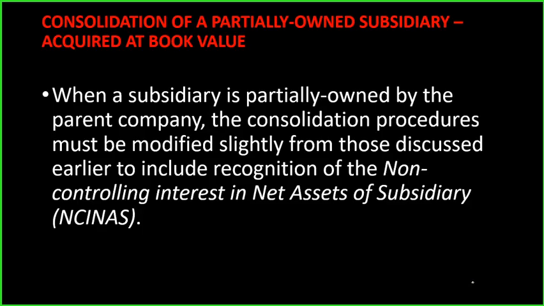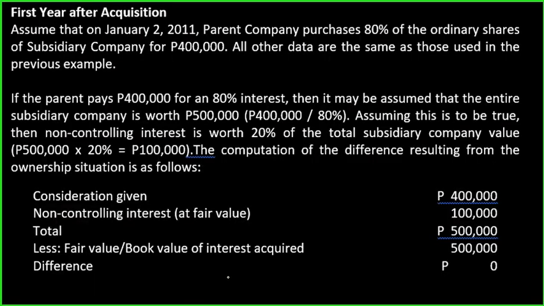So let's continue. What if? Let's talk about acquisitions that are partially owned. Here we will have NCNIS, also known as minority interest. When you see NCNIS, non-controlling interest in the net income of the subsidiary, in some books we just call this minority interest net income. Most of the time, I'm using these two abbreviations because they save letters. Your instructor is lazy.